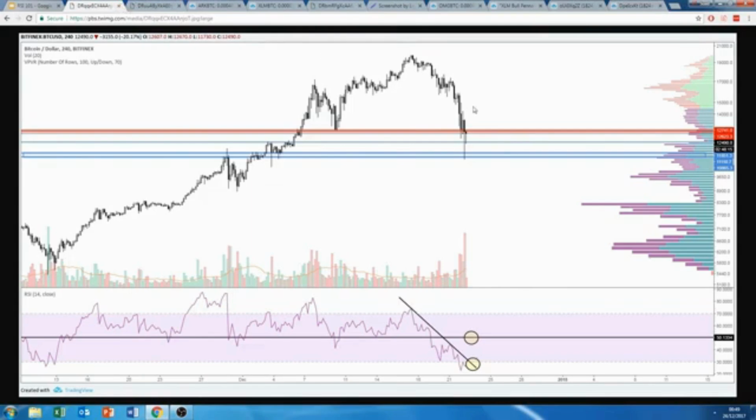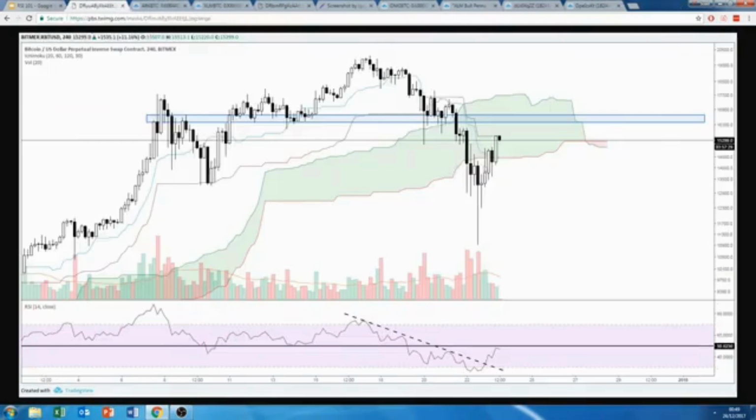And it did, and look what happened. So look, price is at 12.5k here, and it's still not broken. And look, it's a dotted line now because it's broken, and price is all the way up at 15.3. So that's just one very recent example of what I mean by RSI trend lines and how to read signs of trend reversal using them.